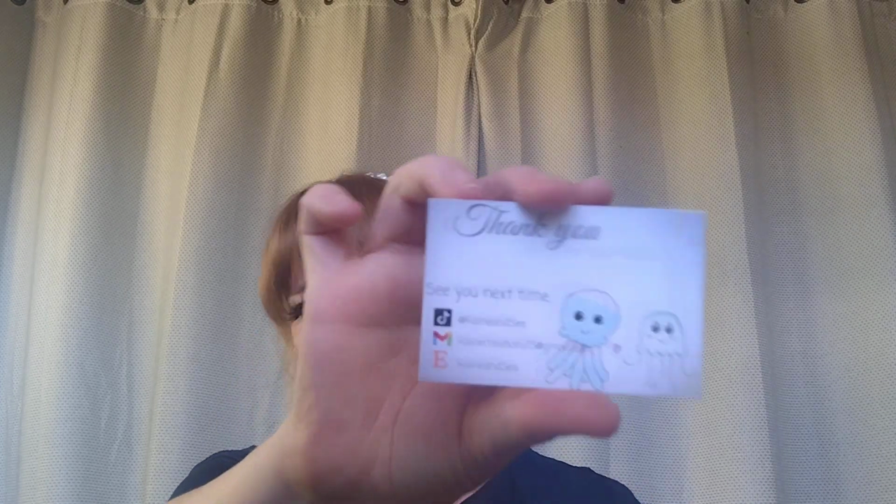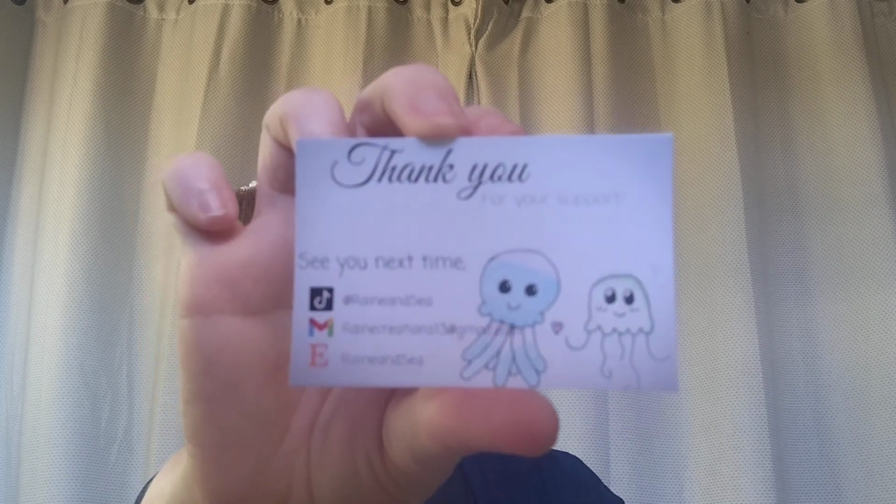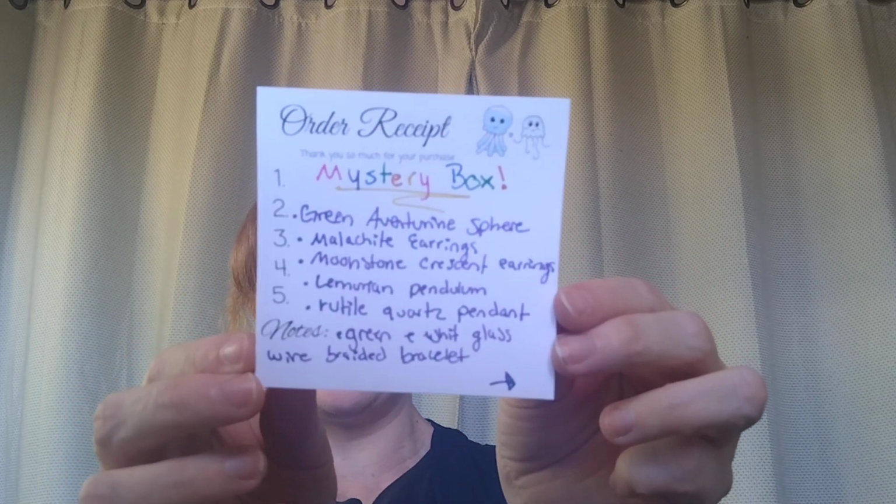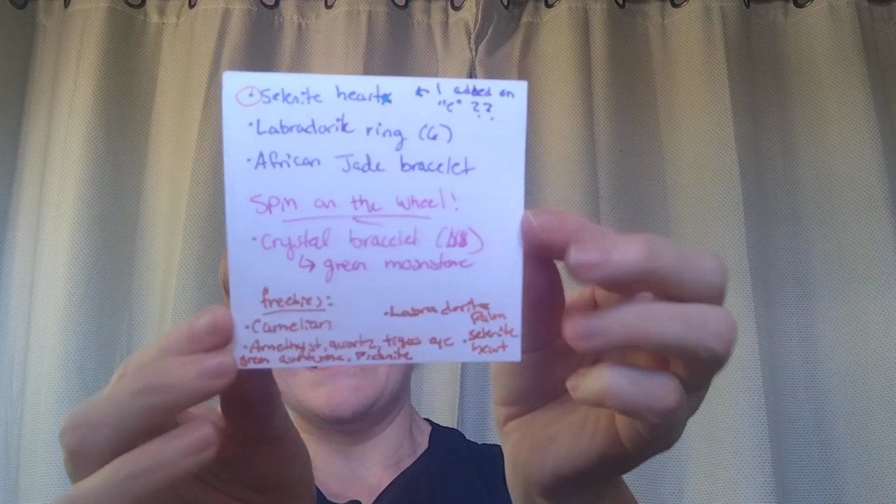I got a business card, and this is what it looks like. And on the back, it has writing. It says, Levina, thank you so much for your order. I hope you love everything. P.S. I added more green to my stock since your last order. And I also got this. It says all the names of the crystals that I got. And that's the back of it. So this is a selenite heart, which I already knew. I didn't even have to look at this because I know what selenite looks like.